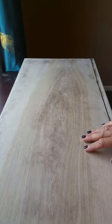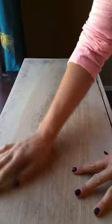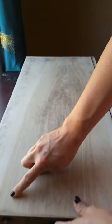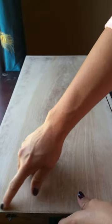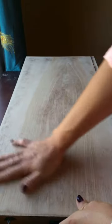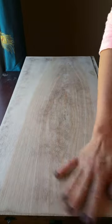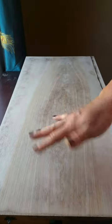So this is just one of the shelves to a little bookshelf that I found. It seems to be a very thin veneer, because you can see where some of the MDF board is coming from underneath. So I used 120 sandpaper just to knock off all the clear coat that was on there. And it's from Pier 1, so it's okay.